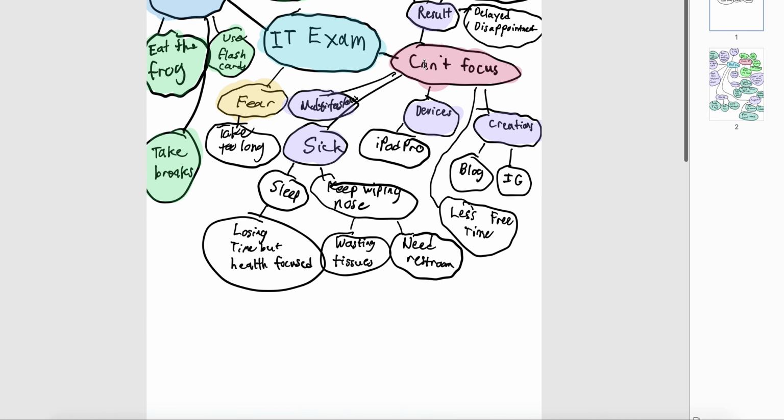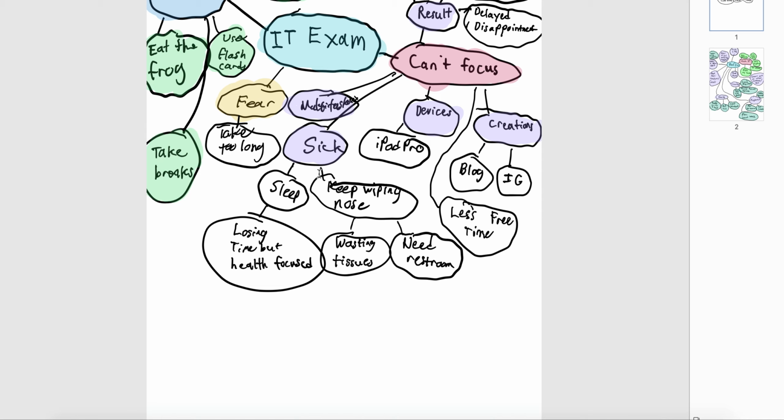And then I just woke up this morning and I just couldn't focus. So I kind of mind mapped some of the reasons why I couldn't focus. It's because I was focusing more on creating things, like focusing on the blog, the Instagram, focusing too much on using my iPad.